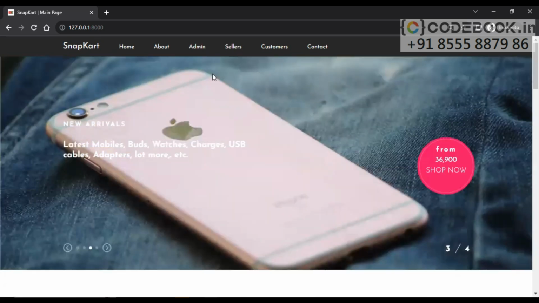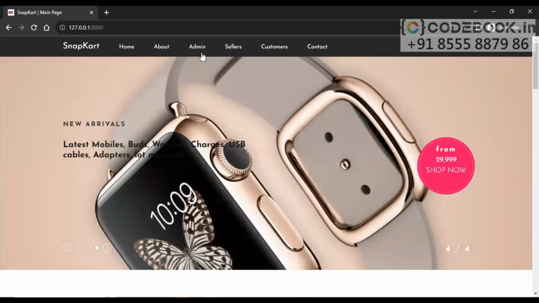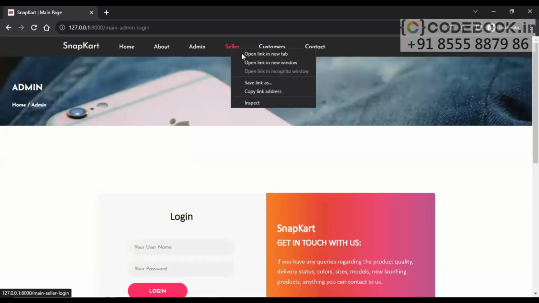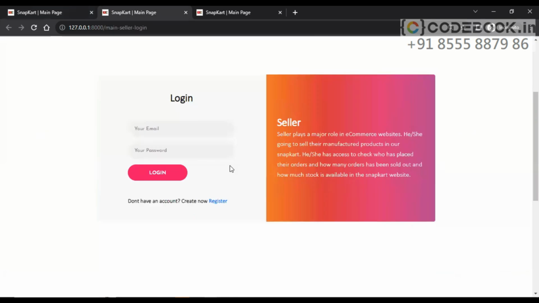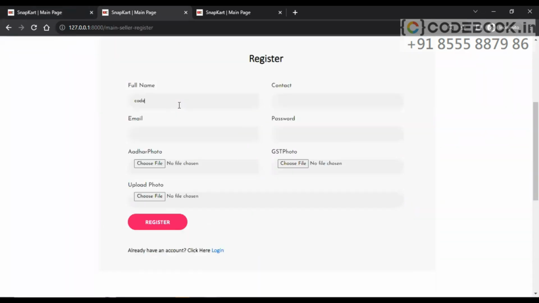To get started, to have a better project flow, I will open these three users in three different tabs. Let me open the administrator first, second I will open the seller in a new tab, and in the third tab I'll open the customer. First of all, let's go to seller and try to register a new seller here. So let's provide the details: contact information of the seller, email ID of the seller, and the password, and the Aadhaar photo for the registration process to be authorized.